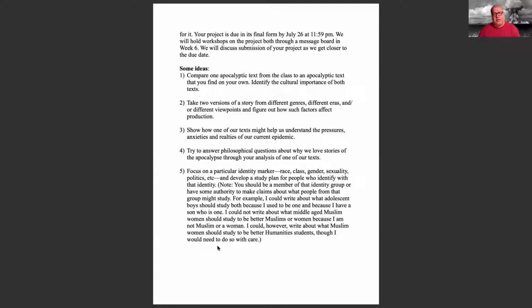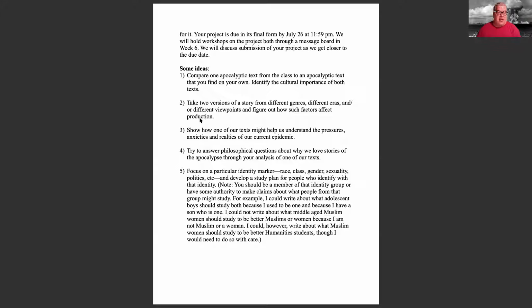Your project is due in its final form by July 26th at 11:59. We're going to hold workshops on the project in week 6. Here's some ideas. Number 1, compare one apocalyptic text from the class to an apocalyptic text that you find on your own. Identify the cultural importance of both texts.